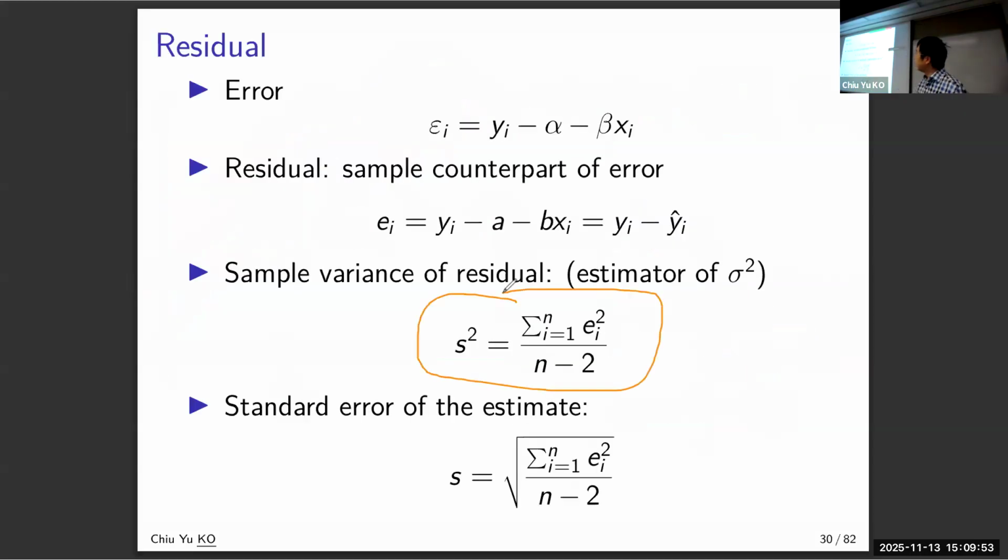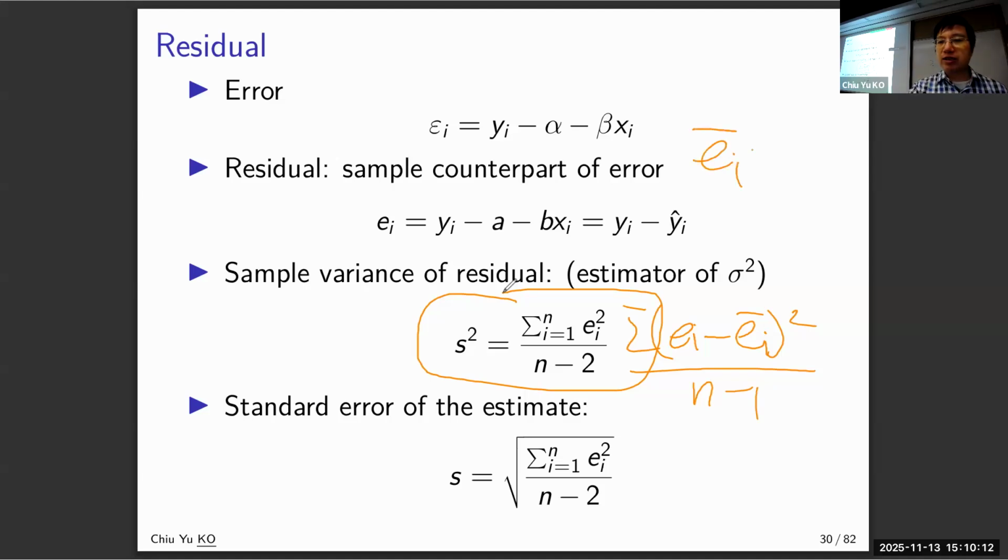This is just the variance formula. You ask why I do that. Shouldn't the variance be like this? Why don't I do that? It should be something like this. The reason being that this term is 0. The error on average is 0. That's the way you draw the line. So that's why I don't need to subtract from 0.